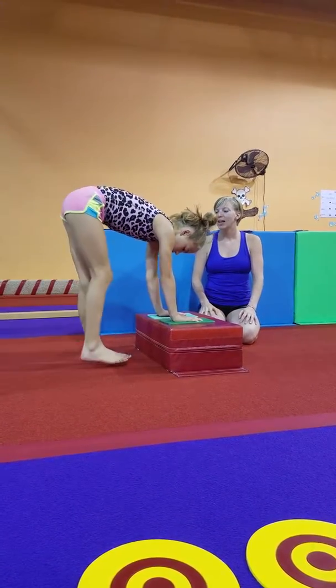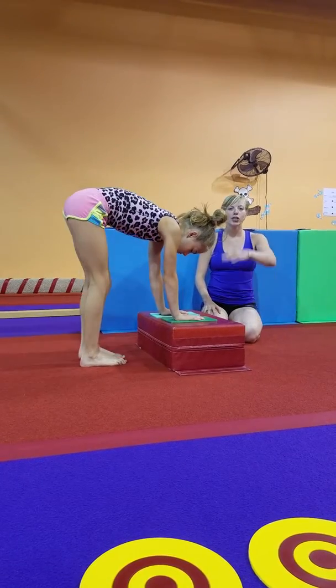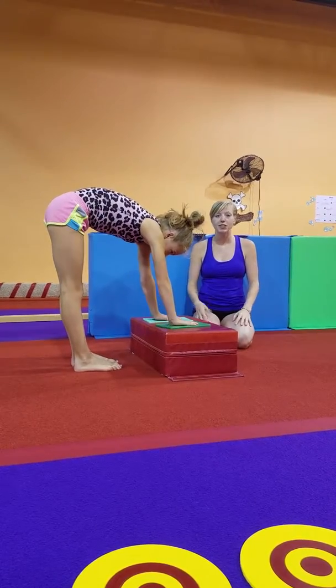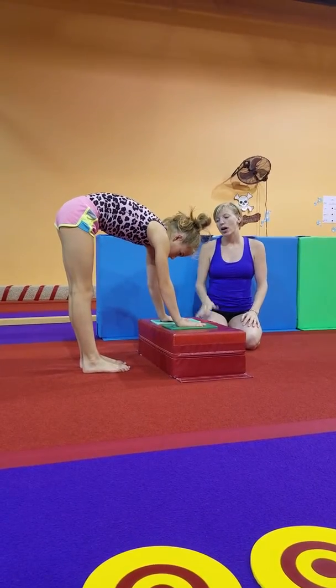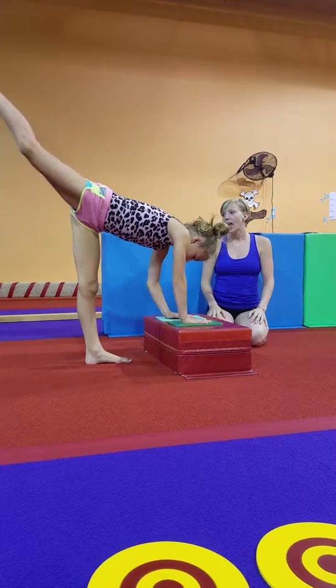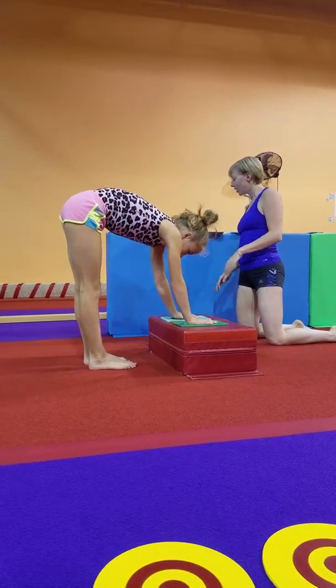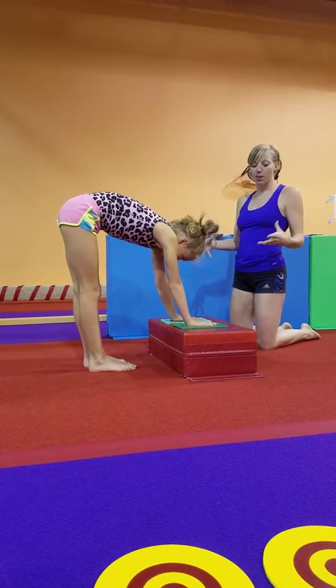Put it back down and lift your other leg up. We're just working on how to engage one leg at a time, and at this point we don't know if they are a righty or a lefty, so we want to train both sides. Go ahead and do one leg again and the other leg again. That's going to be our first one where they're introduced with their hands on a mat or a bar or something.